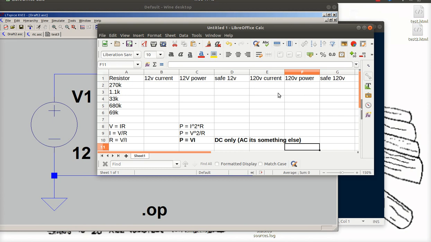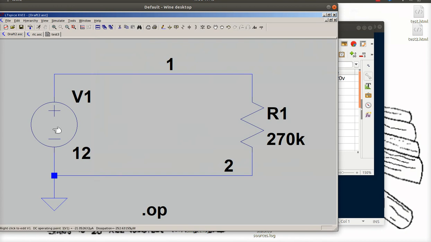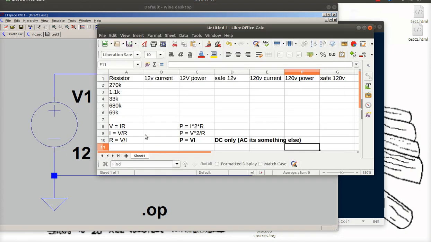I'm doing it in Excel. You could do it in Scilab. You could do it on a calculator, but hopefully you'll see the value of doing it in Excel. This is a very simple circuit, and I've got it up in Spice in the background here. Here's my voltage source. Here's my first resistance, if you will. I can do my dot op analysis on it and get the current that way, or I can realize that since it is such a simple circuit, I can get the current by taking the voltage of the circuit and dividing by the resistance of the circuit.